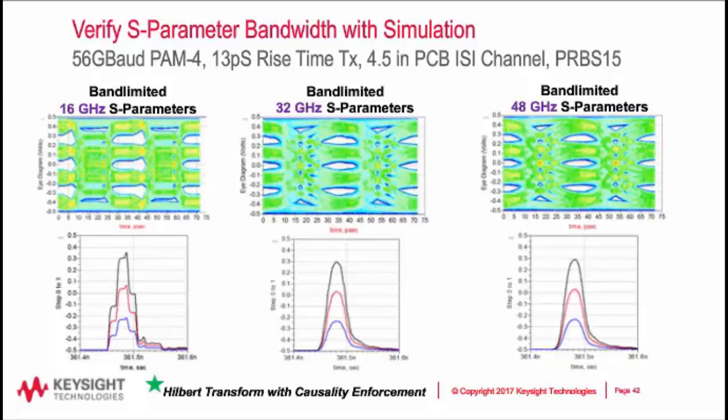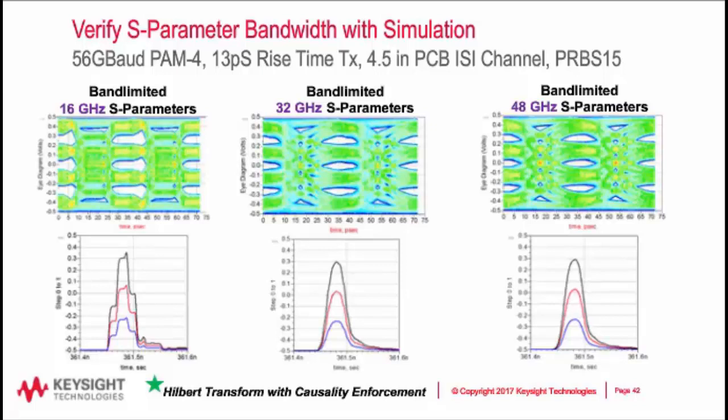data rate for PAM4. I'm showing the PAM4 example here, and you can see with a 16 gigahertz Nyquist frequency, obviously the eye looks deformed, but it's the single pulse response that allows us to see how the simulator is struggling with that limited bandwidth and a lack of time step resolution to recreate the pulse. By going up to 32 gigahertz, this is still less than 3 times our Nyquist frequency, but it is more than the 20-80 rise time estimate with this 13 picosecond rise time.